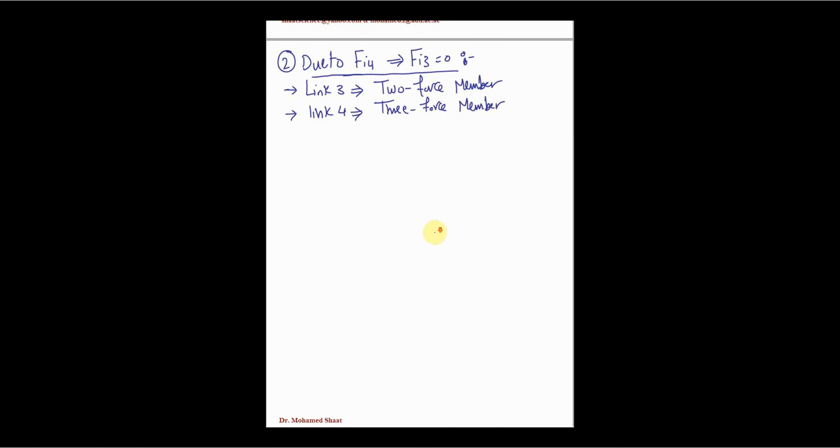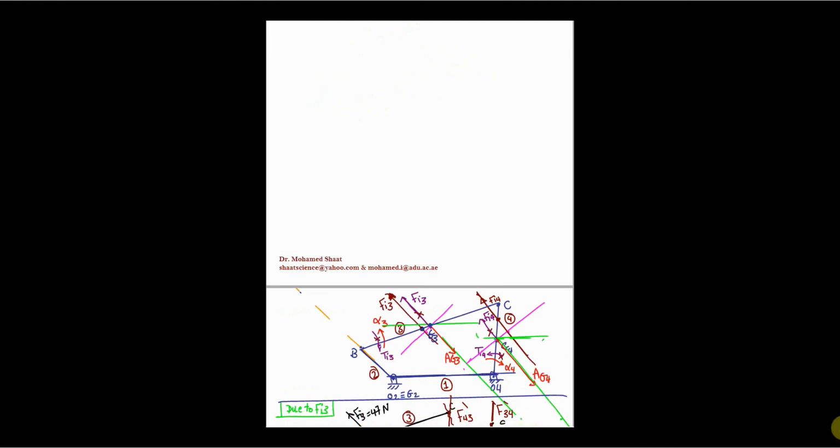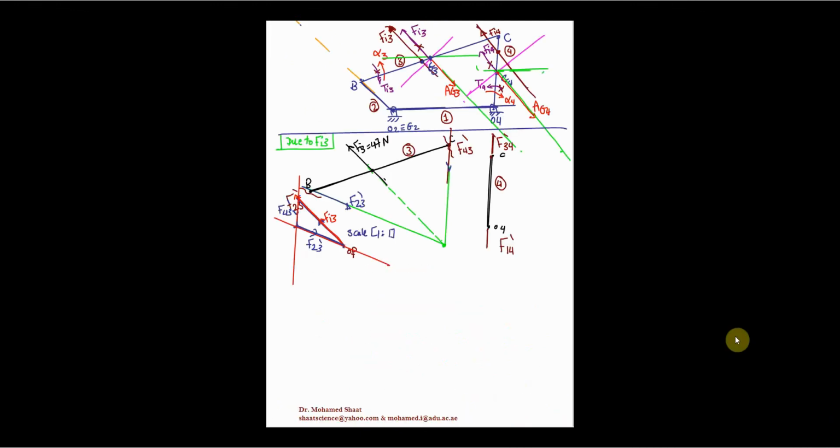So then we're going to go to the drawing sheet again, as we used to do, and now we're going to work on the second part. So what I'm going to do is just draw a line to separate this one from this one. We're just going to put a separating line in this way. Then we're going to say that this part is due to Fi4 in this way.